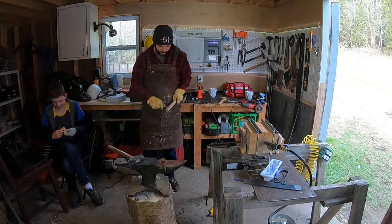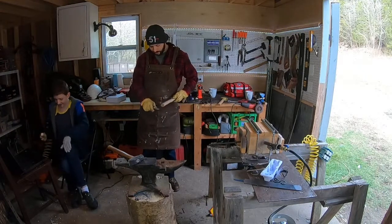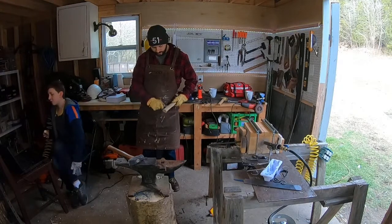Oh, that metal's almost heated up. So I'm going to try to make another bottle cap opener. Sorry, one person remaining for being too weird.